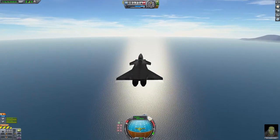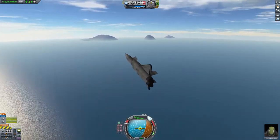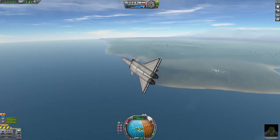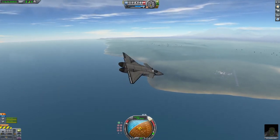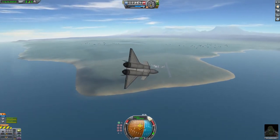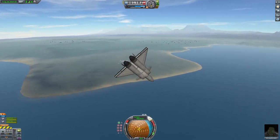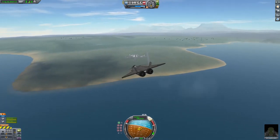I wonder whether the search functions and so forth get confused because the person's name is Avro, although it's called the Avro Arrow. So when I look at it, it is a really nice plane, actually. I'm being careful with it, but let's just try and throw it around. Hey, look at that. Yeah, this is a really nice craft to fly, actually. And down, and there, and then we'll do a bit of that, and then a bit of like that, and then we'll turn up, and then go, okay.